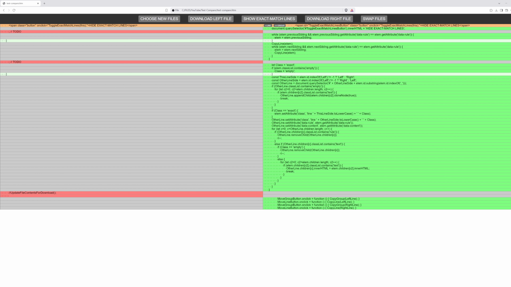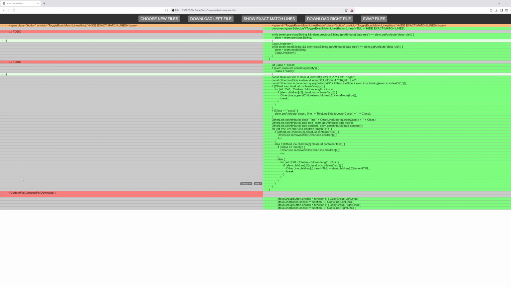At the top of the file, the first line, the only change was to add an ID, and that ID is used in the line directly below it. Basically, if someone clicks the Choose New Files button here in the top left of the header, I had to make sure to update the inner HTML of this center button to make sure that its toggle state was correctly set. And then I implemented copy group and copy line functions.